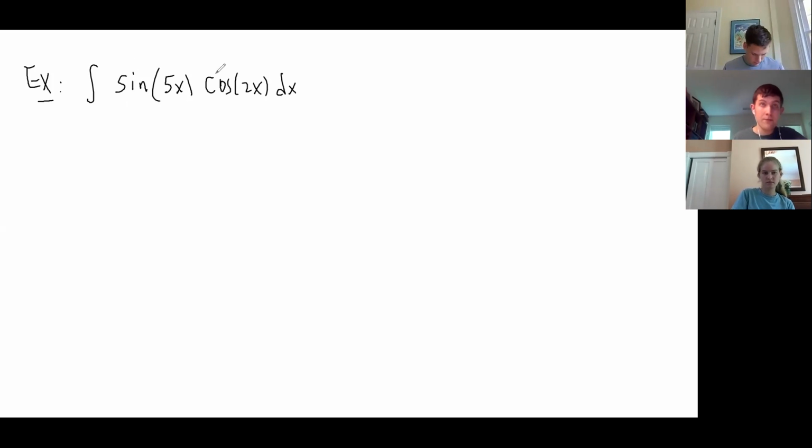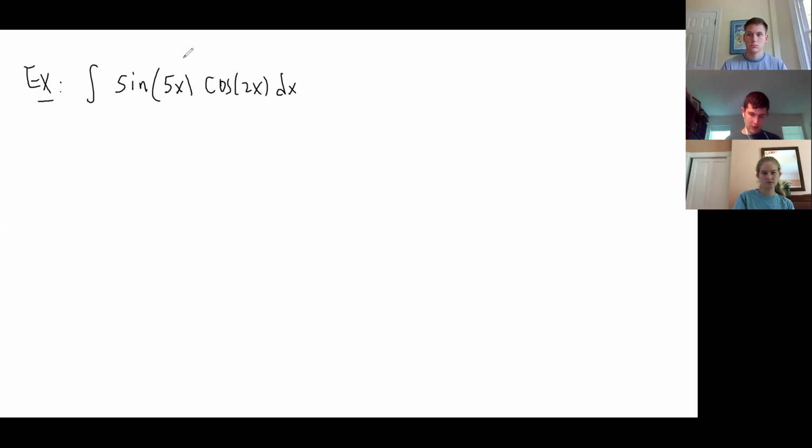And I know that these might look bad, and you're like, am I ever going to use these? And the answer is, if you're an electrical engineer, definitely. This is Fourier analysis. You're going to see sines and cosines on your oscilloscope all the time. I think in ME and CE, it might be a little bit later. Certainly, if you go to grad school, I've had people come back from grad school and be like, why didn't I pay attention? Although that's a few years off. But it is related to Fourier analysis, heat transfer, vibrations, and anything that is oscillatory in nature. It'll definitely be sines and cosines.